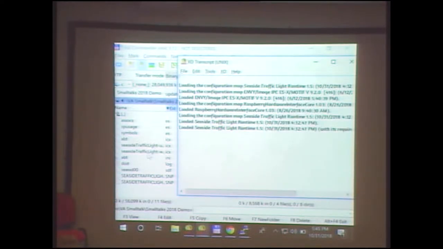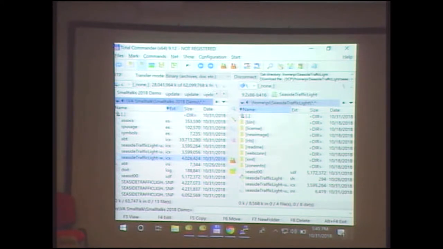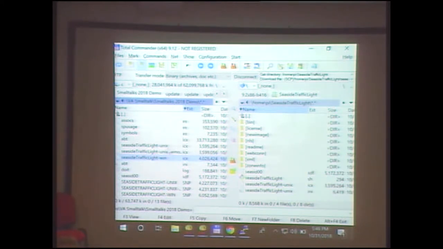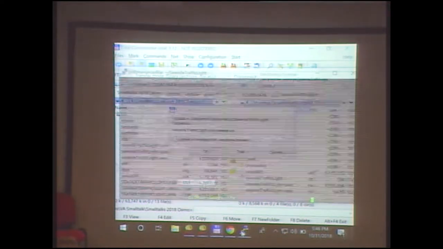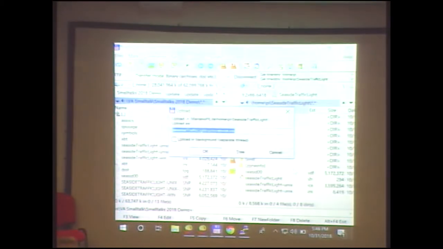So let's see if it was generated. Again, this is a three and a half megabyte image with the remote debug support. So I will override the previous image with this one. I think I should stop. I should already stop. Yeah.